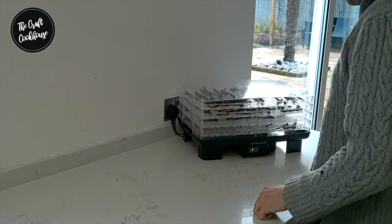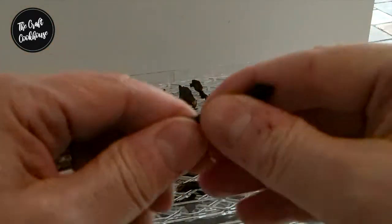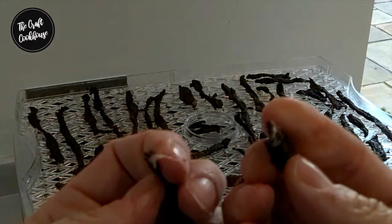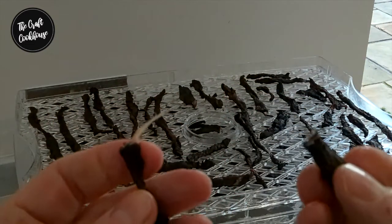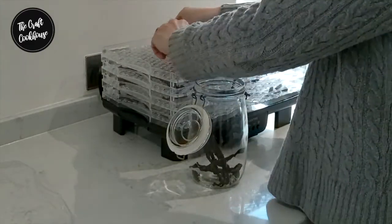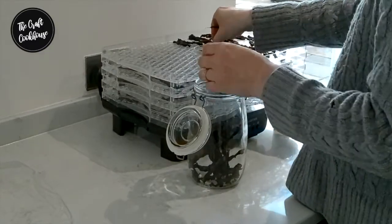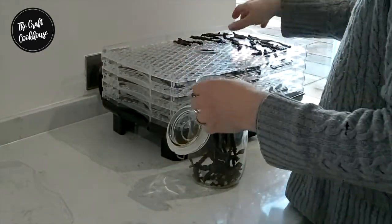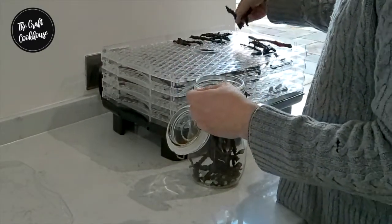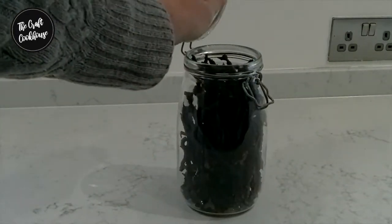After around six hours our jerky's ready. As we can see when we grab some of the jerky, it's got a bit of pull, a bit of bite, and it's quite dry. The easiest way is just to test it by eating it. Now it's just a case of popping it all, once it's cooled, into an airtight jar and then it's ready for storage. This will keep as long as myself and the kids stay away from it. There we have it — one nice jar of beef jerky.